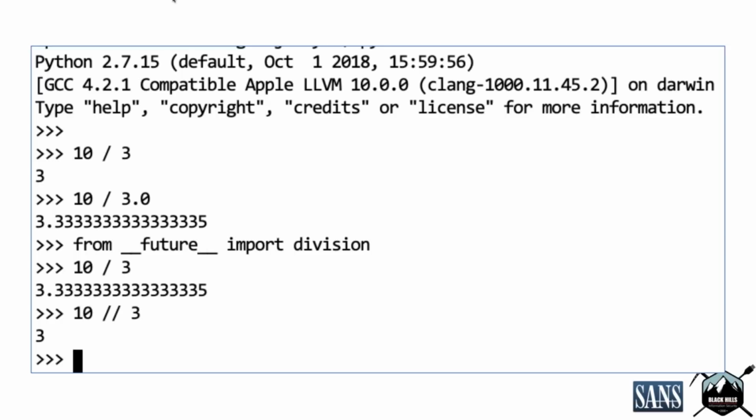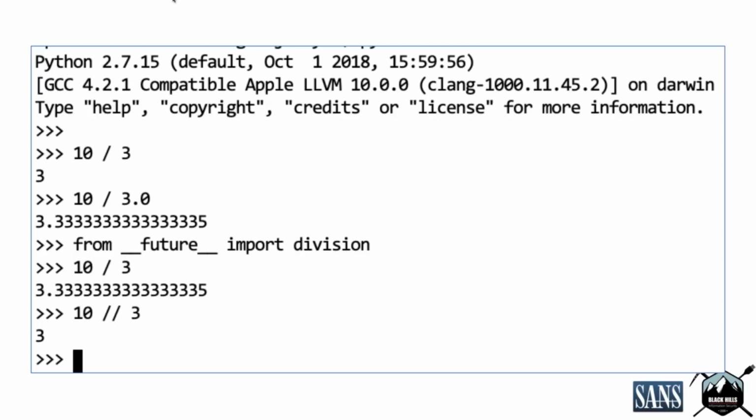Okay. The other thing we can do in Python 2.7.x is that we can import the division behavior from the future. If we import the division behavior from the future, then division in Python 2.7.x acts exactly the same as division in Python 3. In other words, 10/3 is going to give us a floating point result, which is 3.3333, and so on.